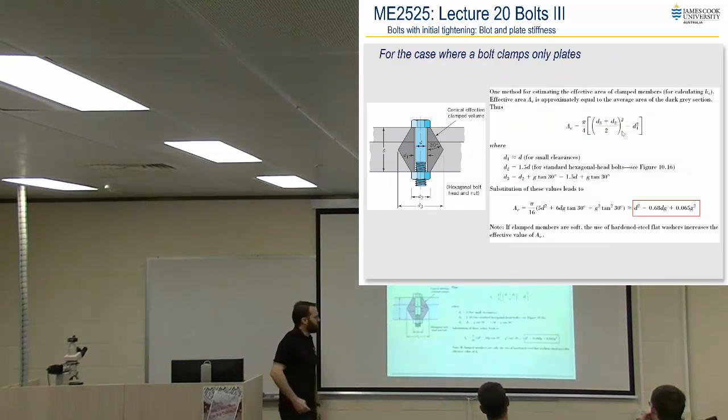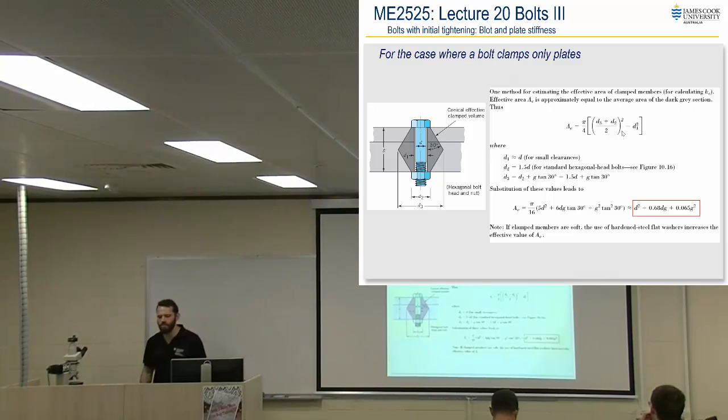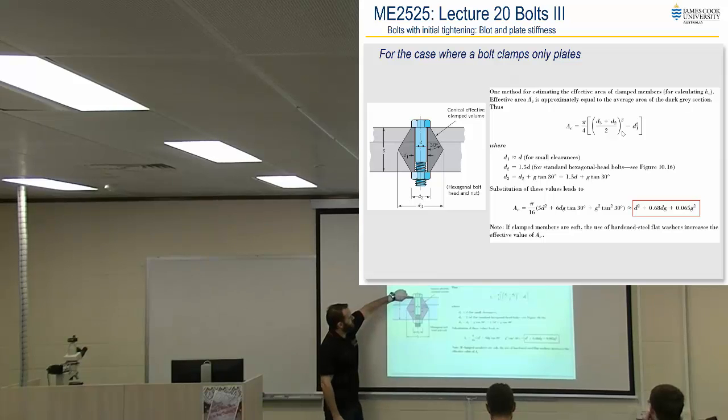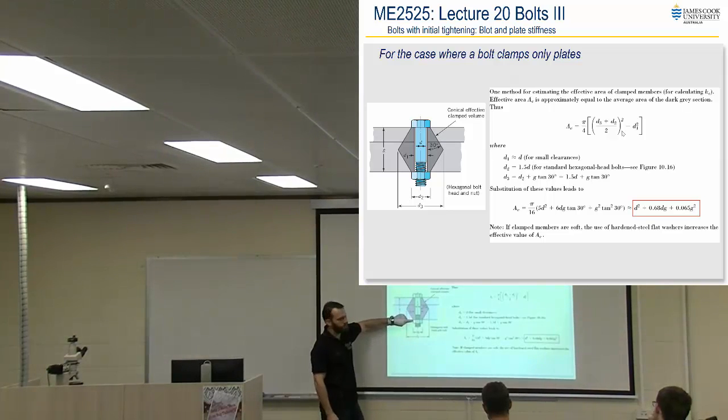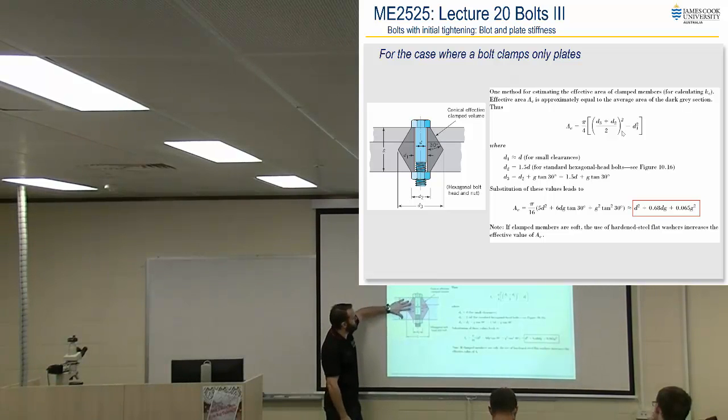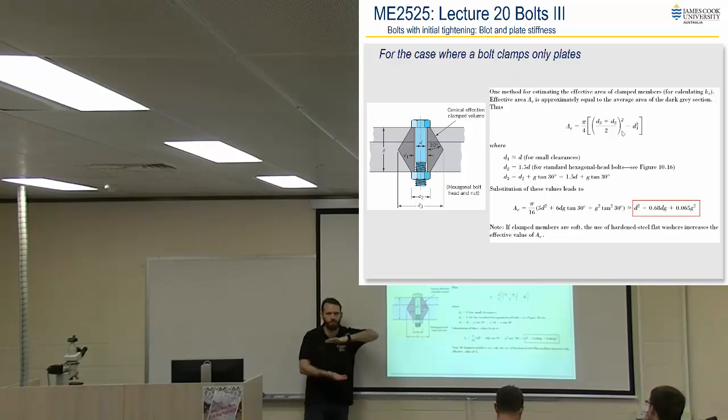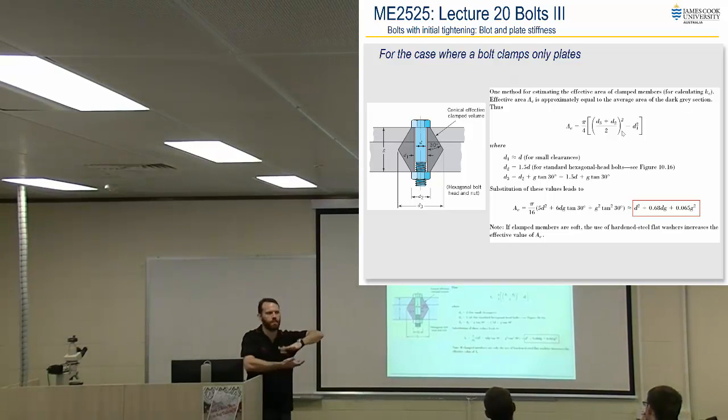This comes direct from your textbook. If you do not have a gasket, then you need to calculate an equivalent area of compression, and that's where we actually have to deal with this situation whereby the amount of material at the head of the bolt that compresses tends to expand out to some maximum and then contract back down to where the actual nut is holding. Okay? And so theoretically, this is the region of compression in those plates, and we definitely do not want to analyze some sort of weird conical expanding and contracting shape.